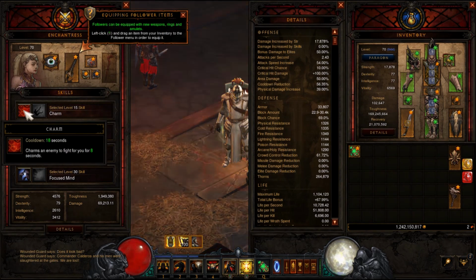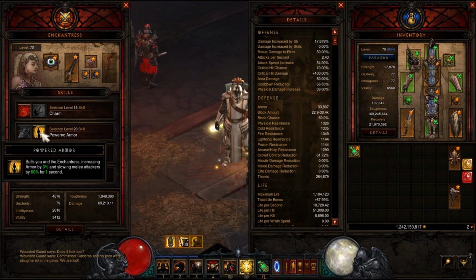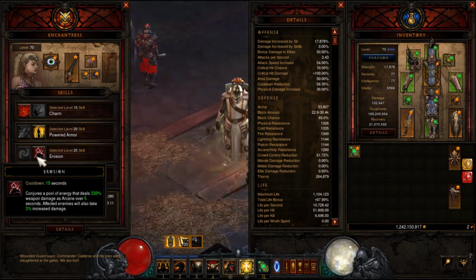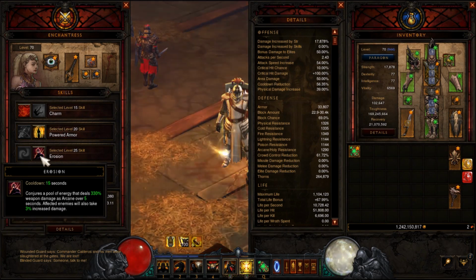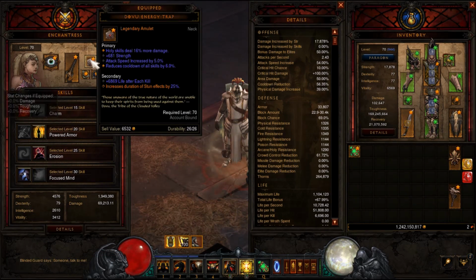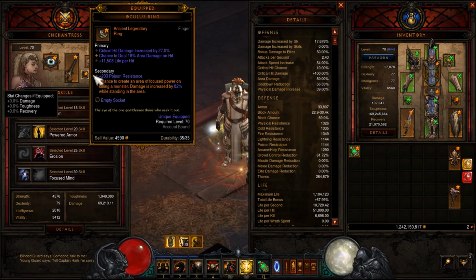You want charms on the enemy to fight for you for 8 seconds. I've never seen it activating, but I must be blind or something. Buffs you and the enchantress, increasing armor by 3% and slowing melee attackers by 60%. That's what you want. Conjure a pool of energy that deals 330% weapon damage as arcane. Enemies will also take 3% increased damage. That's important. And this will increase your attack speed. And that was it. I don't know what I should put on this enchantress, but I'm not focused on that.